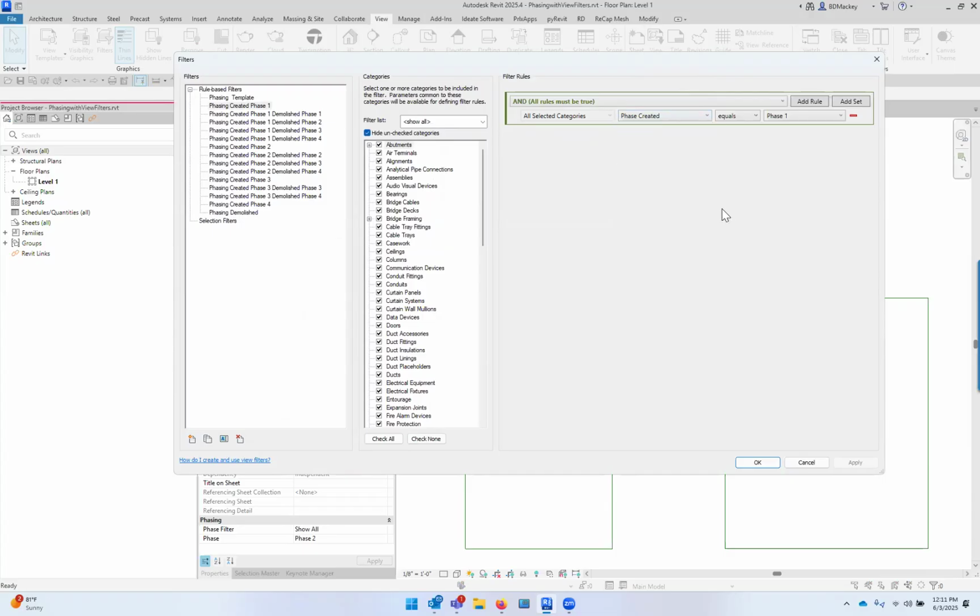So for me, I went through and created a blank file. I call this my filter template file, where I literally just say, hey, this object was created in phase one. It was created in phase one, demolished, et cetera, starting to go through and look at that stuff. Because with this setup, we get so much more flexibility in being able to change how we want to do it.